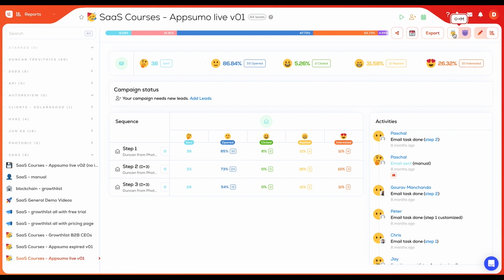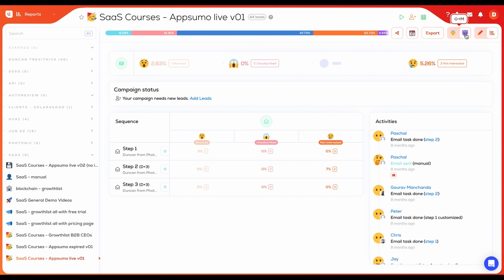You can also click this. This is like these naughty and nice icons. So you can click this to see the kind of bad ones. So we had 5% not interested, 1 email bounce, 2%. Again, you want to keep an eye on the bounce rate. If it gets above, I think it's above 20%, Lemlist will actually shut you down. Just the campaign, nothing too bad. And that's just to, again, protect the reputation of your sending address.